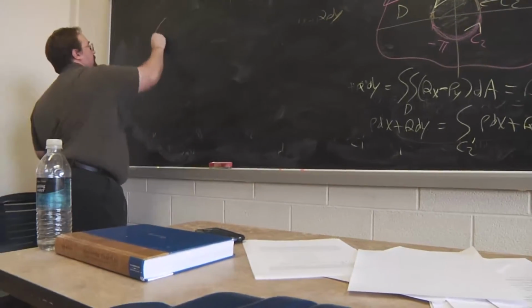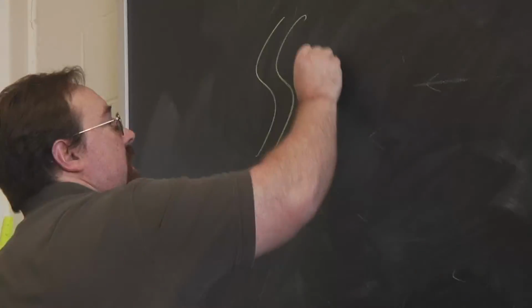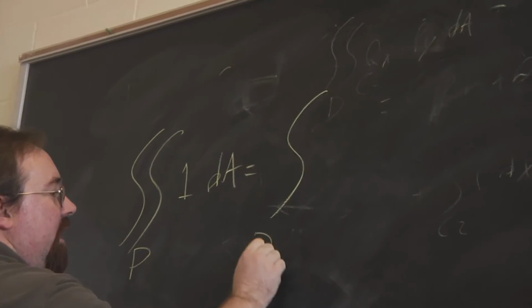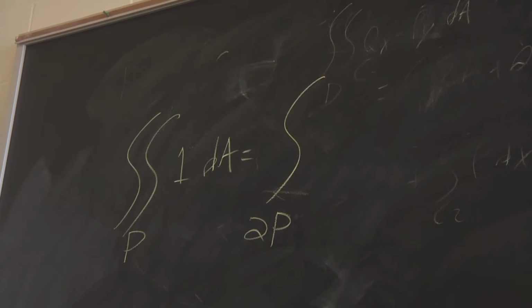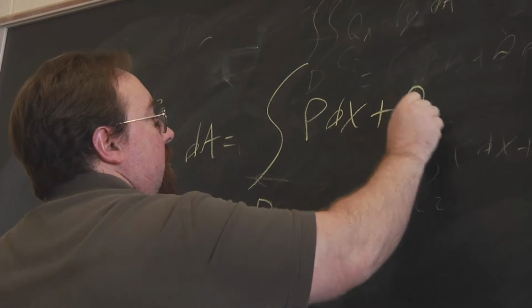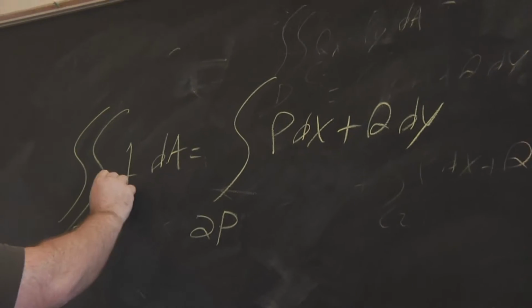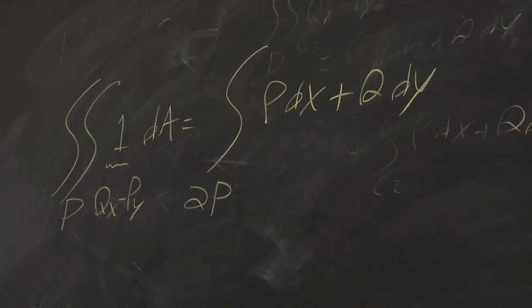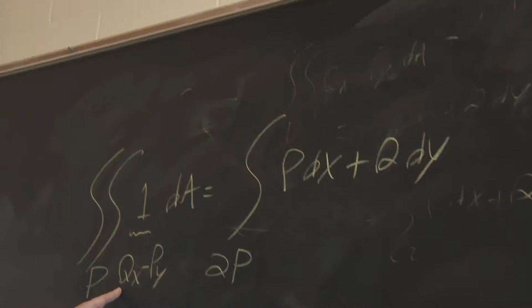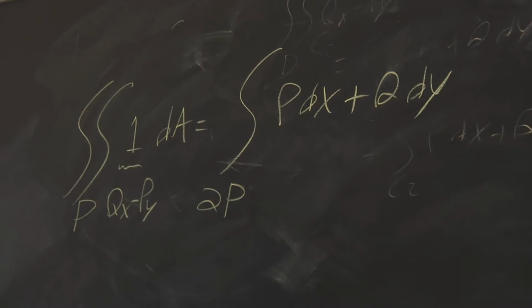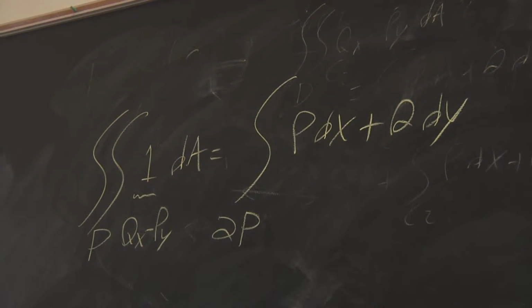So you have your polygon P that you want to compute the area of, and you want to express it as a line integral over the boundary of P with the correct orientation, of an expression like this, P dx plus Q dy. Well, this has to be Qx minus Py. So we need to come up with a P and Q so that Qx minus Py happens to be equal to 1. Now, that's not hard to do. There's actually several choices you can make. So the choice we're going to make is this.